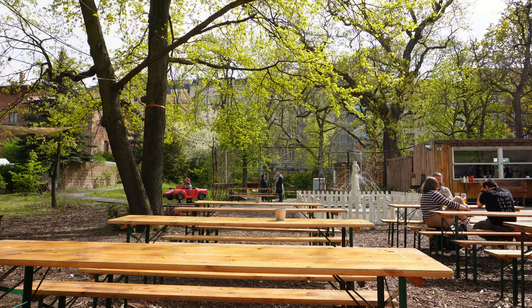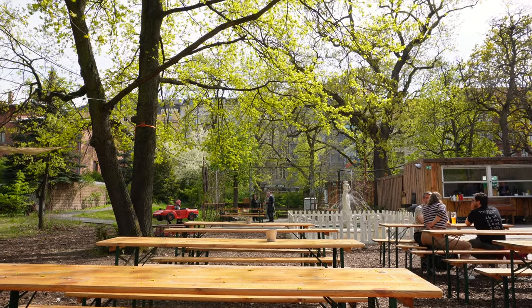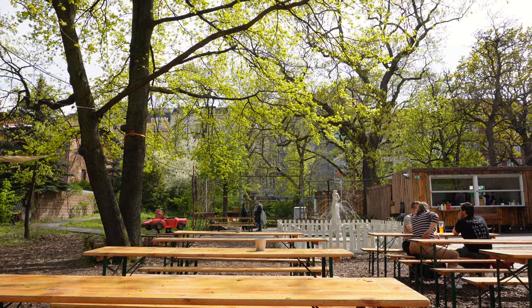The beer garden where I was a few days ago is a place where we met super often. And I thought it could be a cute little gift to make a little collage of this beer garden. I found an artist that made a video about her way to collage, and I think I'll just follow her tips and do something out of it. I will put her video up here somewhere. So first of all, I need to paint paper.